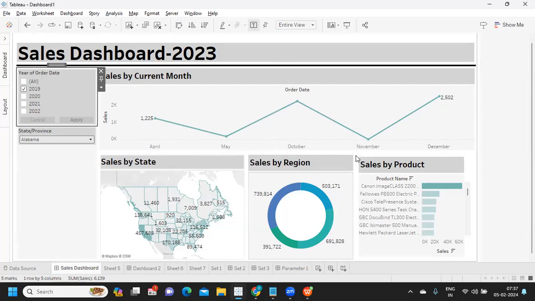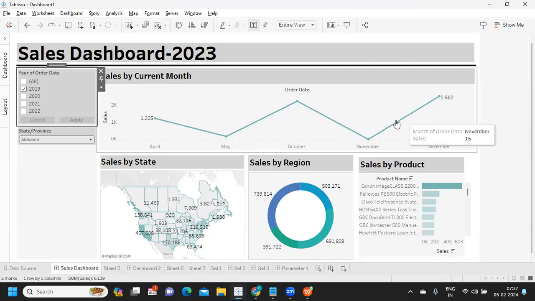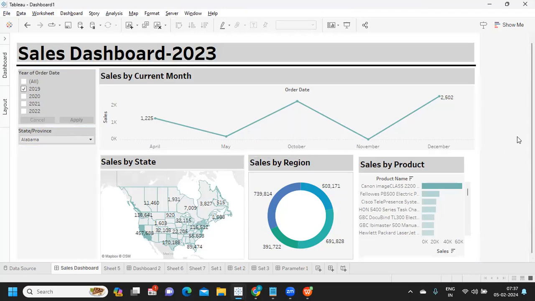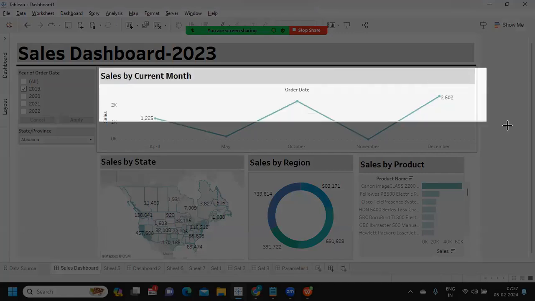Now my intention is to validate all of these values. How am I going to do this? Either you can validate all of the years at once, or you can validate one by one, but validating both is very important. Individually you are validating, and together also you are validating. Now for 2019, I'll just take the screenshot again.